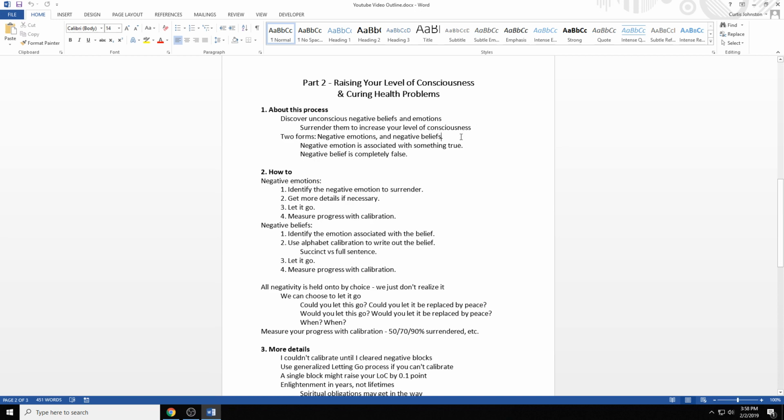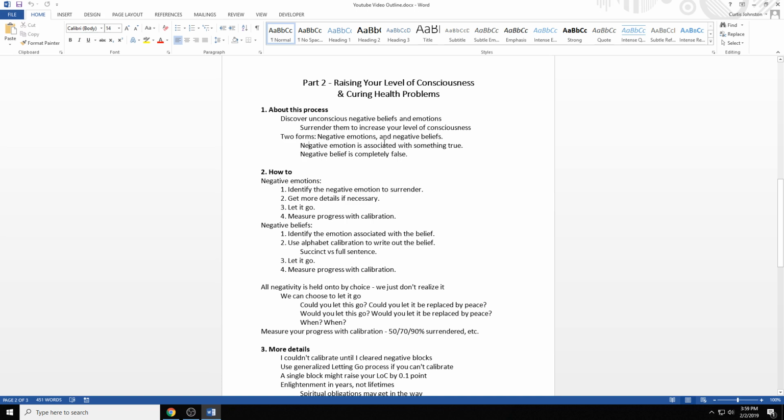So that's something that is just a false belief. You're not unlovable. Someone could love you. God loves you. You could love yourself. So it's a false belief, and it might be associated with grief or shame or something like that. So a negative belief is something you believe that's totally untrue, has no reality, and it's associated with a negative emotion. Now, a negative emotion, on the other hand, is something that is associated with something true, but you've chosen subconsciously to feel bad about it.